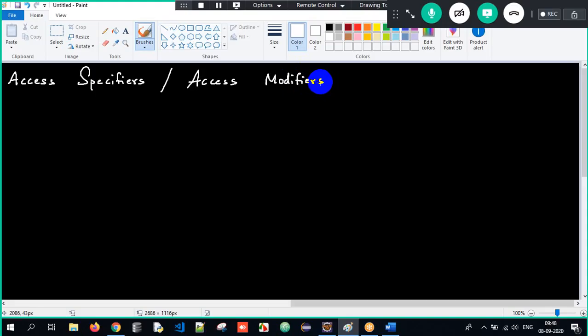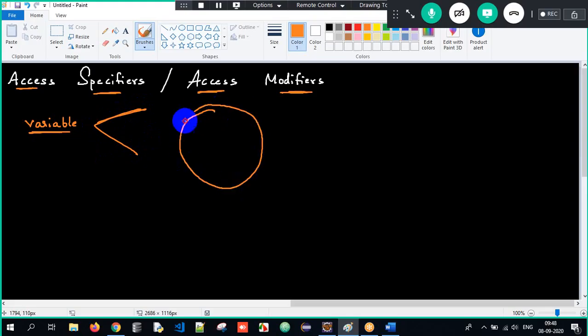Okay, great. So now, what do you mean by access specifier or access modifier? As the name itself tells, it is used to specify the accessibility. Access specifier or access modifier means it is used to specify the boundary or the accessibility of a member. If there is a variable, I need to tell who all can access this variable and where all it can be accessed. I need to specify the range or the boundary where that particular variable can be accessed. Clear?